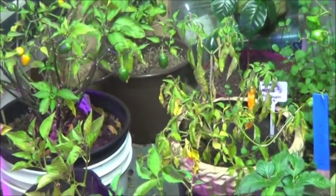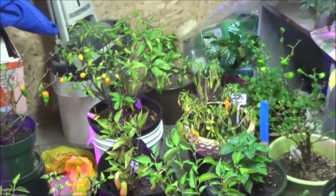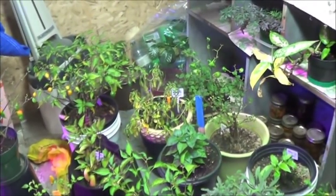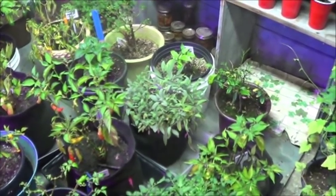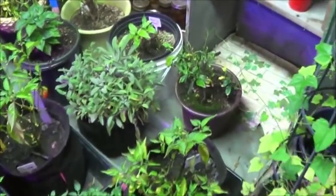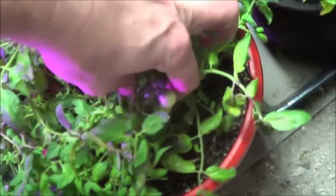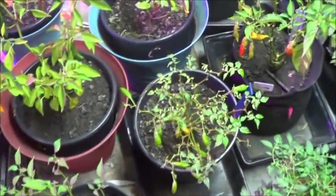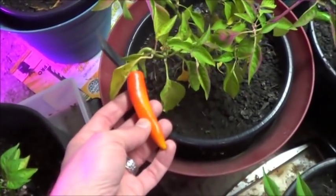Zoom back a little bit — things are looking surprisingly healthy down here for the most part. That Ahi Ahuchapan has me quite worried; the soil is moist not soaked, yet the leaves are really not looking good, so I may try and transplant that into something else or start a fresh batch — very much undecided. Sand dollar pepper over there still doing its thing, that sage plant transitioning quite nicely — very happy with that. Finally moved the lemon tree down, had to happen sooner or later. There's that tomato I brought in from the raised bed — it's still got a little green fruit on there; these things are so cute and tiny but they have no color whatsoever, so I'll be curious to see if they ever get any color.